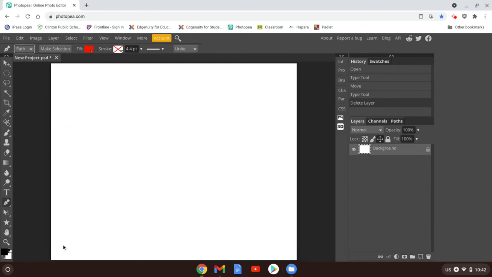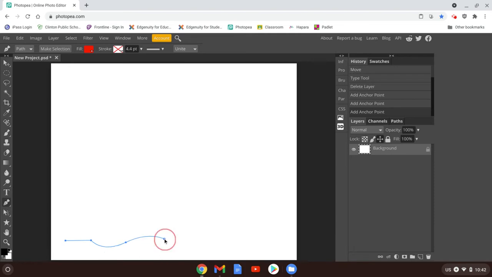When you draw with the pen tool, it's pretty simple. You start by just clicking, and it will create a blue dot on your page. When you click again, you'll see a blue line connecting those 2 points. If you click and hold down on your mouse, so don't let go yet, and drag, you will see that the line will curve, and as long as I'm holding down on my mouse, I can drag around to adjust it.